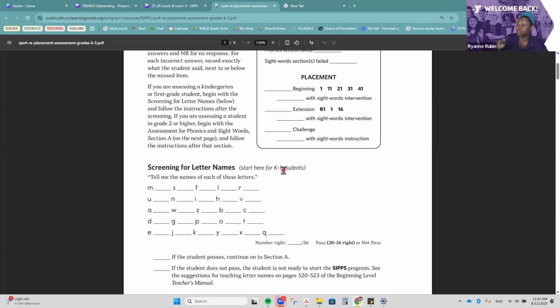If for some reason you find that the student is really struggling with letter sounds and letter recognition going through it, and they're just not making it, you might need to check them for their letters. But also, we survey parents and teachers prior to. So a lot of them, especially the K through first graders, will let you know on the survey whether those students know their letters or not. And again, same thing for those older kids. If they don't know their letters, that survey will usually say it. So then you can check them on their letters if you need to.